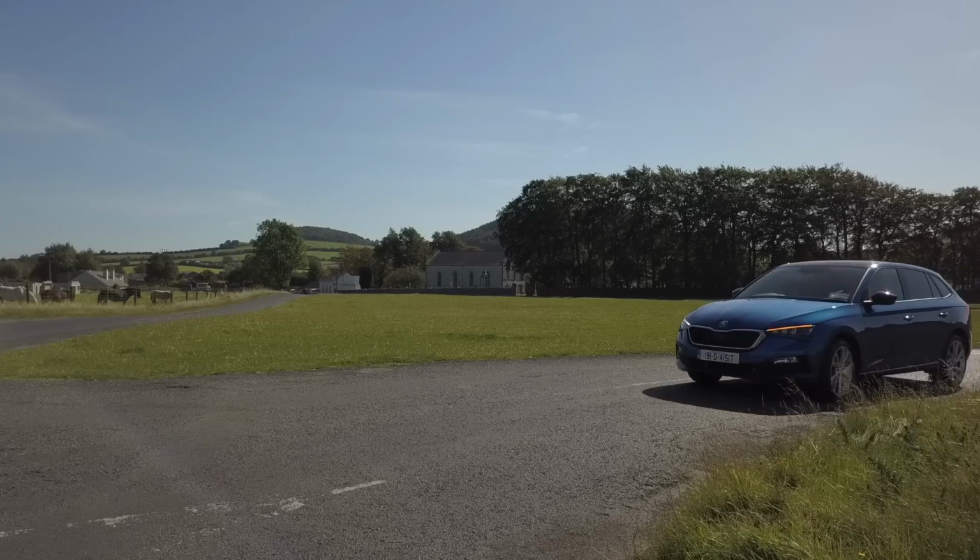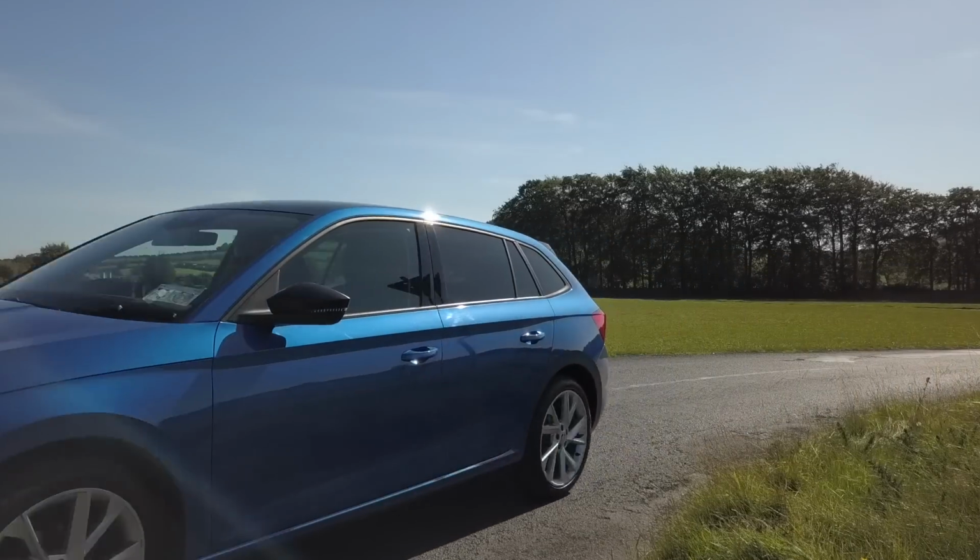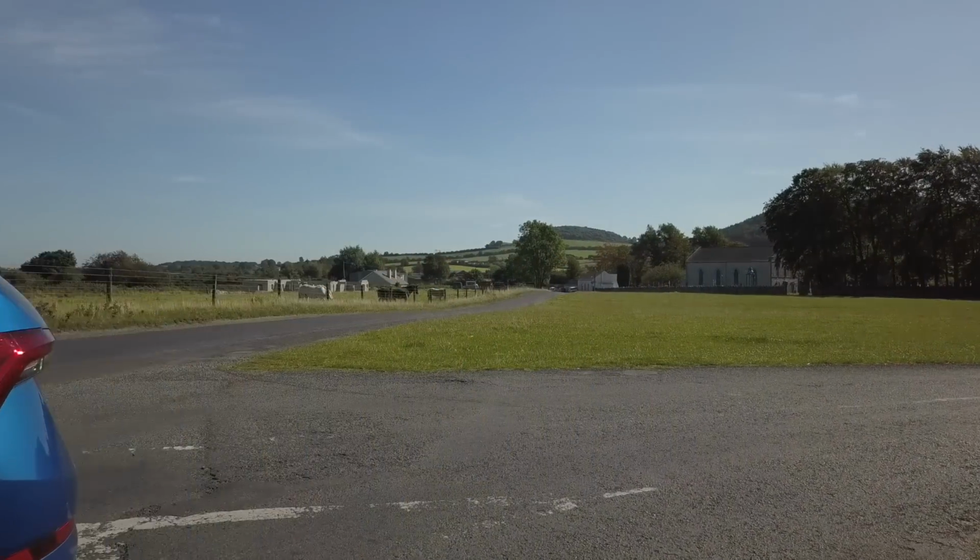I find lane assist actually really annoying in Ireland because we have lines on some roads and no lines on others, and the car catches some lines and no other lines and a few lines and maybe that line, maybe not that line, and you get this sudden movement in the steering wheel that wasn't there before. Really oddball stuff. Now, that's where it all kind of falls apart and gets very annoying. The tech behind it is a little bit weedy.